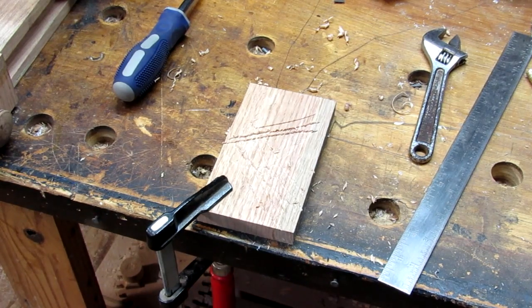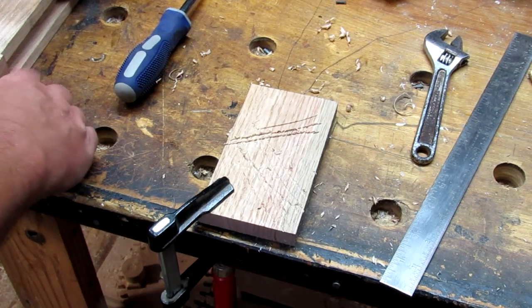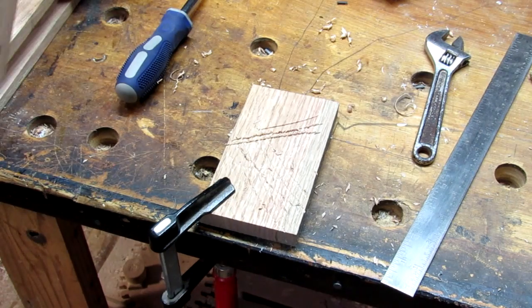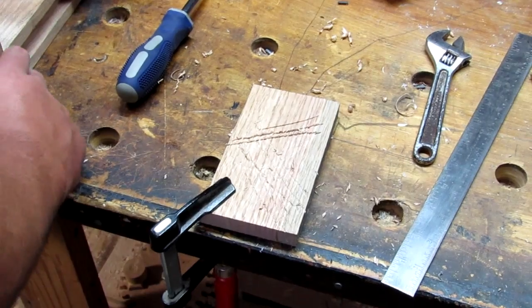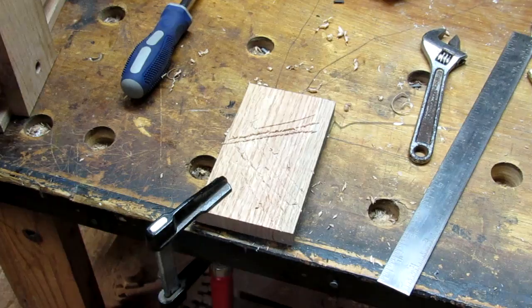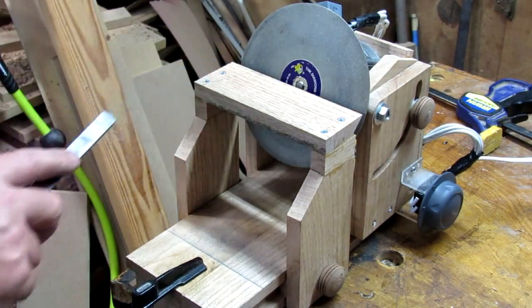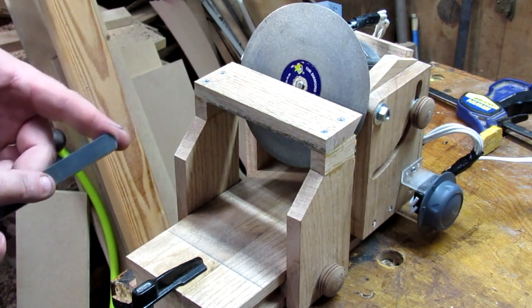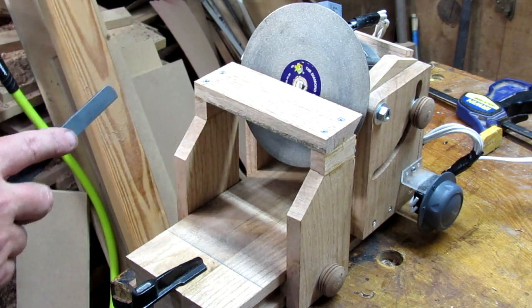All right, and oh yeah, my scrapers. I use round nose scrapers, and I use my carbide tools and scraper type cutters. So let's see here. Let me change this back. Now I've already set it up, and this will set up for my other scraper, but I'm going to change the bevel on this one to match that one. I'm going to have all my scrapers cut at the same bevel.